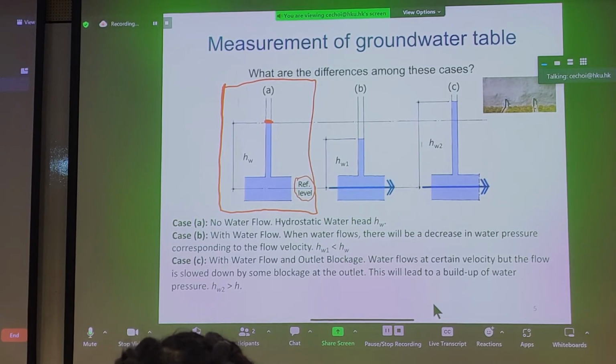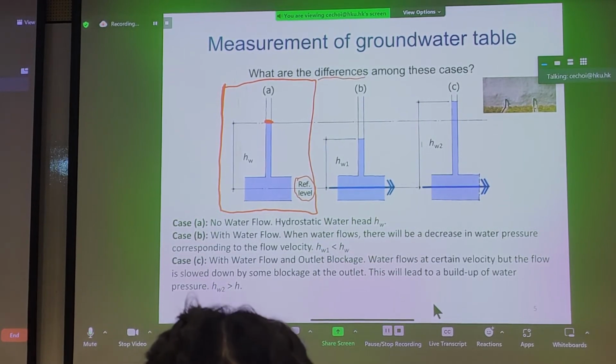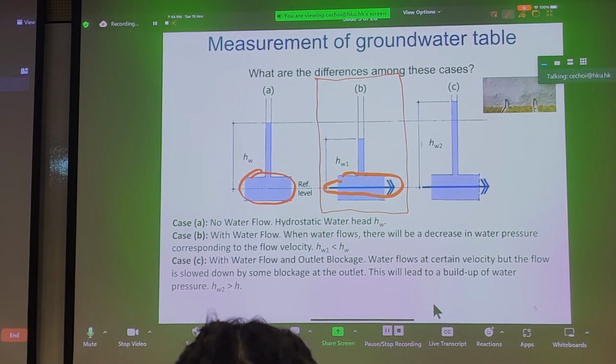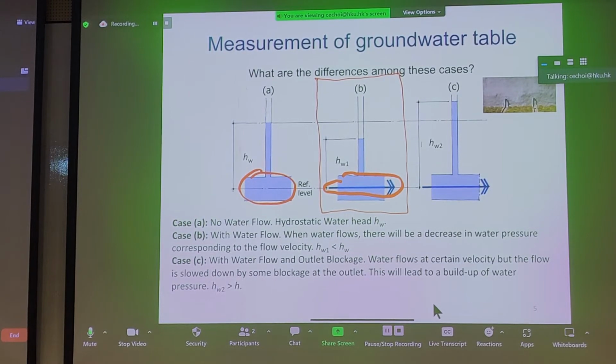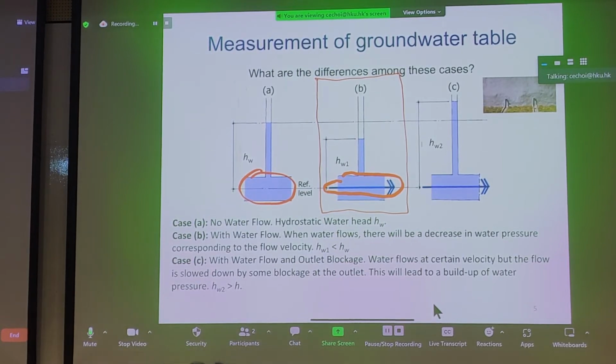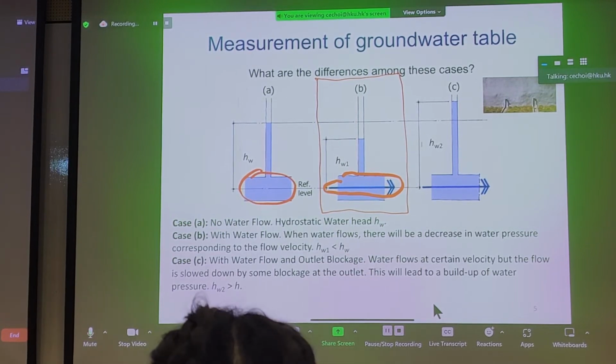Well, in case B, if I delete this for a sec. In case B, if you focus at the bottom now, we have some sort of flow in this direction. So in this previous case, we didn't have an arrow that's blue with two arrowheads, so this denotes flow. When you have flow on the ground, what happens to the water level inside your piezometer? Well, it would decrease, right? Based on your understanding of flow nets and seepage from your soil mechanics class, this is just a quick reminder, you would have a drop in your piezometric head, right?